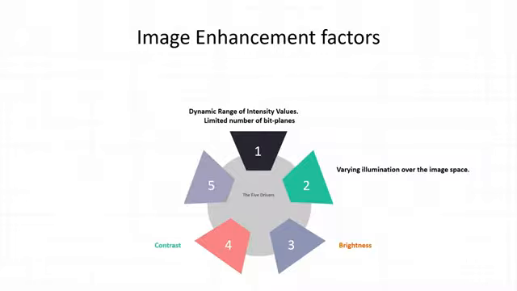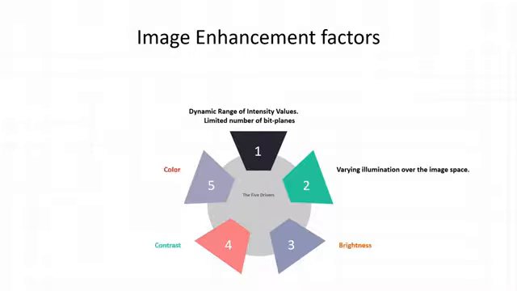Next one, contrast. See, brightness and contrast are very confusing words for all of us. Brightness is to increase the range of whiteness, white shade, whereas contrast improves the quality of the image, and along with it will control or adjust both whiteness and darkness in the image. That is the difference between brightness and contrast that everyone should know about.